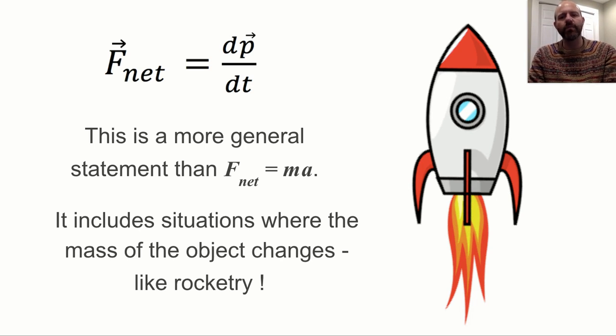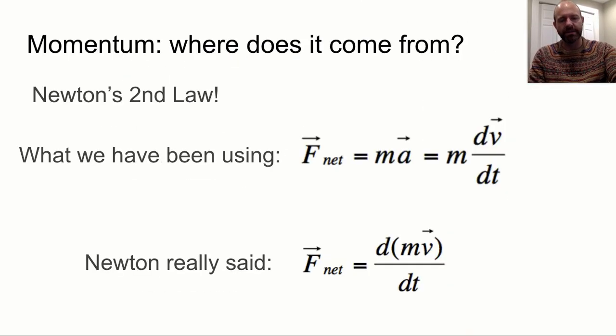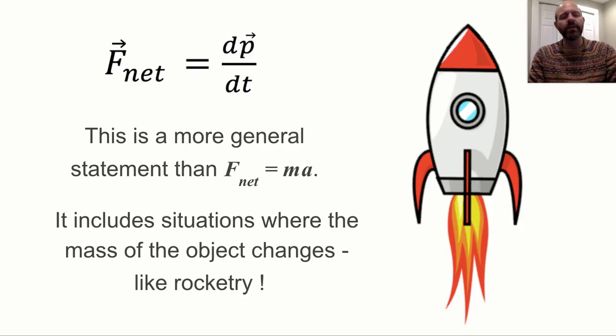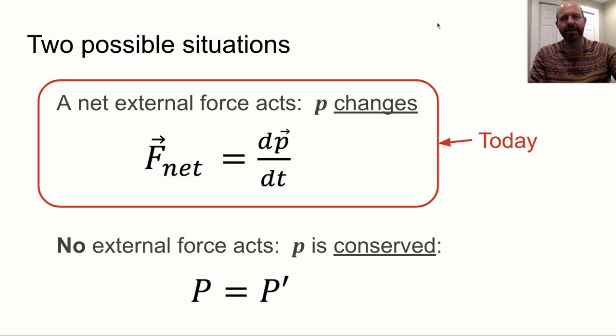And this is really a more general statement than F net equals ma, because we don't need to know the acceleration per se. And this one can actually help us when mass is not a constant. That's nice because if you think of a rocket being launched into space, the mass of the rocket changes as the fuel burns. And so this can allow us to solve that kind of problem as well. So you're just this close to starting to look at rocket science, which is kind of nice.